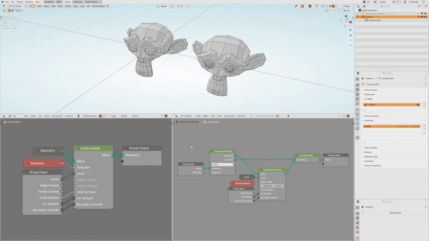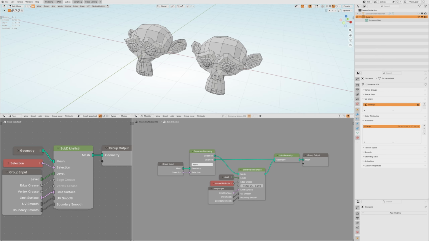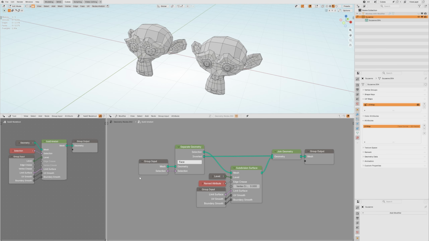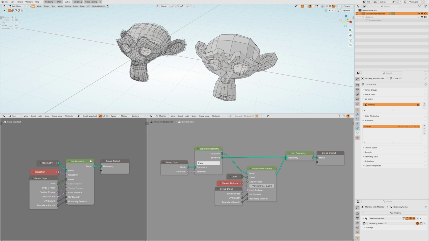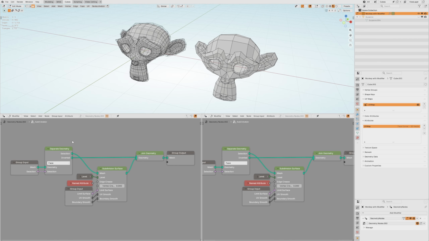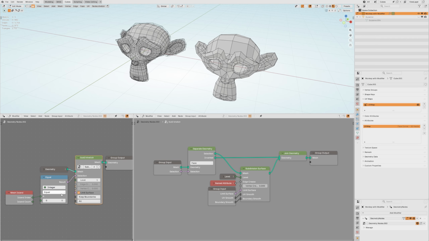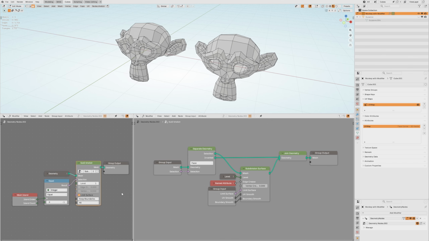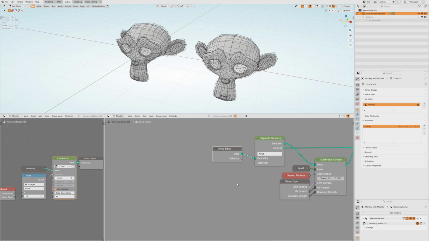To make this tool even better, I want to add one feature to it. I want it to behave like when I have nothing selected, it will subdivide all. If you are an old Modo user, you know how nice this feature is. So to make that happen, we need some simple logic. I'll split the screen and go here so I can easily get my selection. So it's easier to test. And let's add the logic.